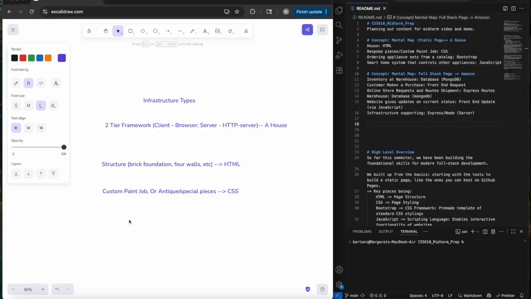But now we want to have lights and other appliances. Since these are pretty standard, we can order these from Costco. This is the equivalent of Bootstrap.